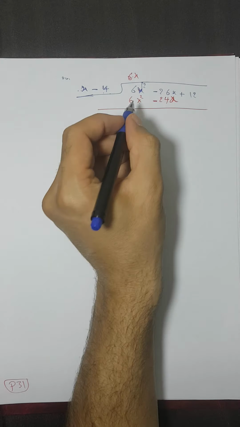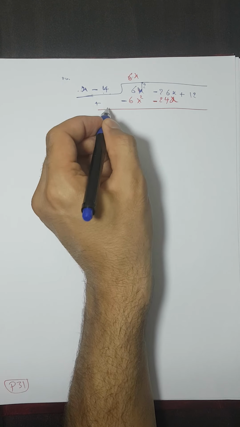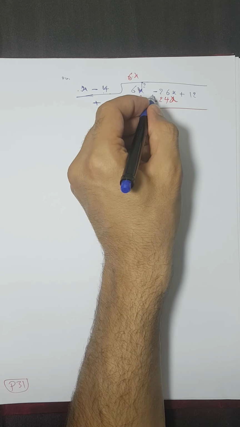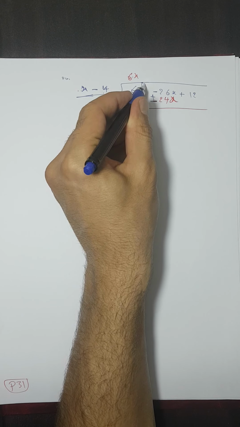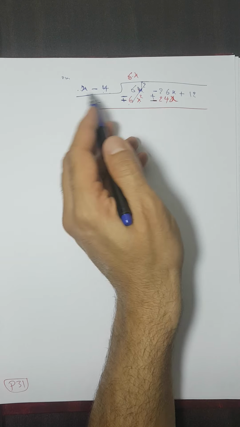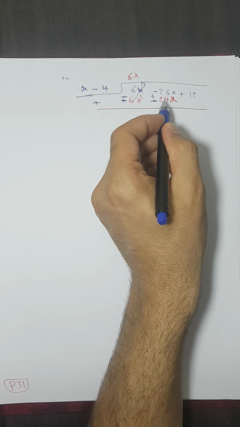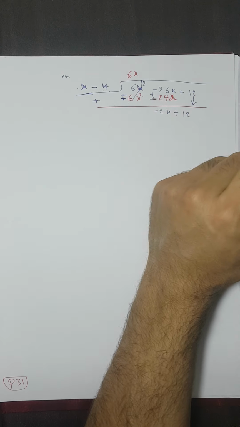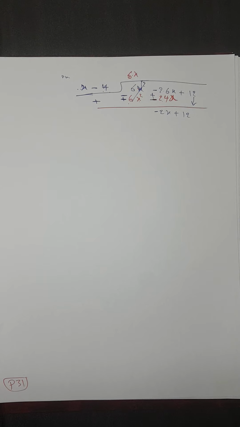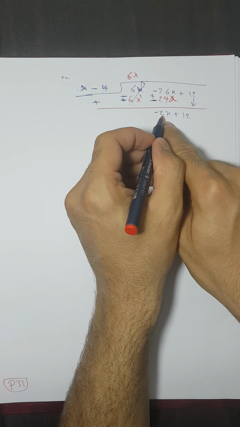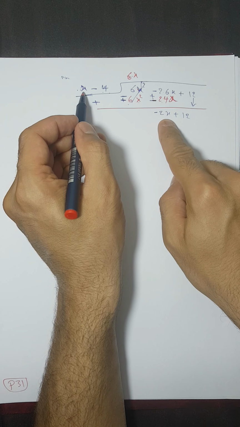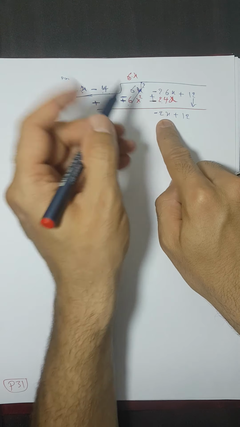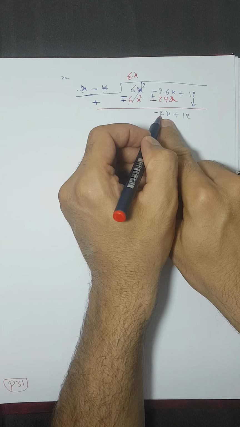Now I will change the sign, from positive to negative and negative to positive. So 6x squared minus 6x squared will be cancelled. That's why we find the factor, or divisor. And 26 we will get minus 2x plus 12, and we put this down. Because the power of the remainder is equal to the power of the divisor, we can divide again. If it is greater or equal, we have another step. So do not stop here.